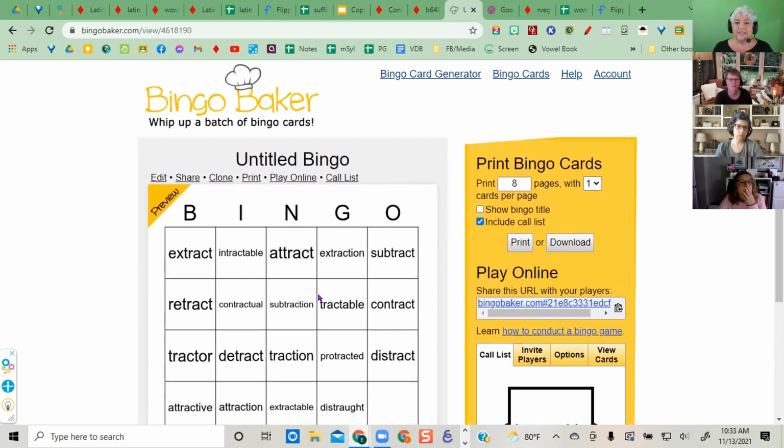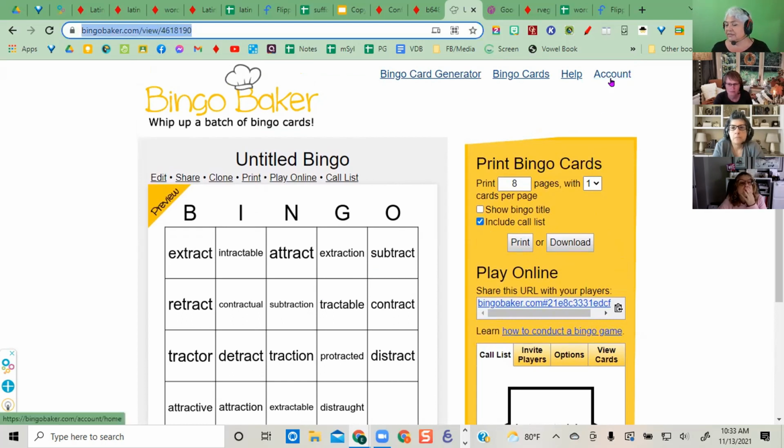And even without saving it, so here, even without saving it, you can save this link here in a file. Sorry, what I mean is even if you're not signed into an account, you can save this link, put it in a doc, you can always get back here. Okay, for free.